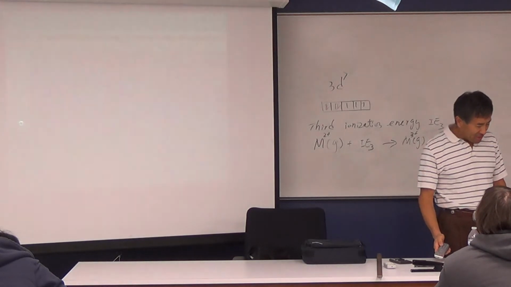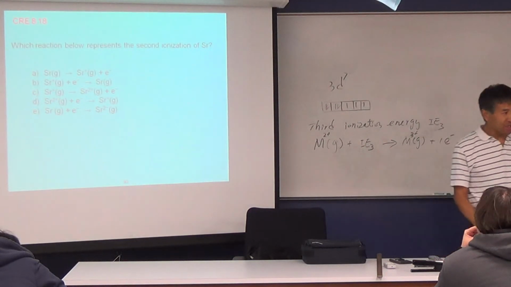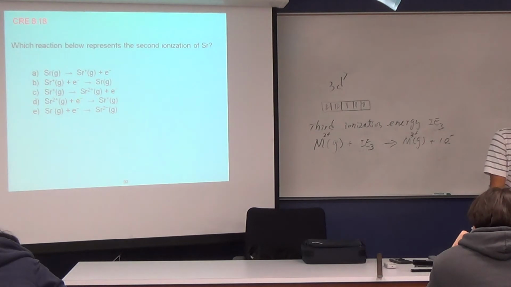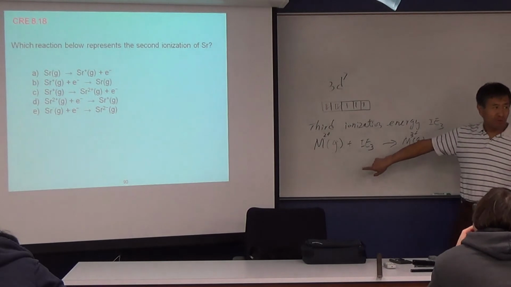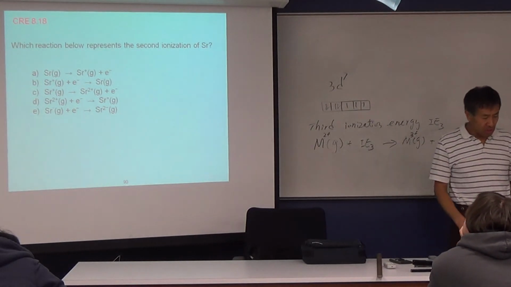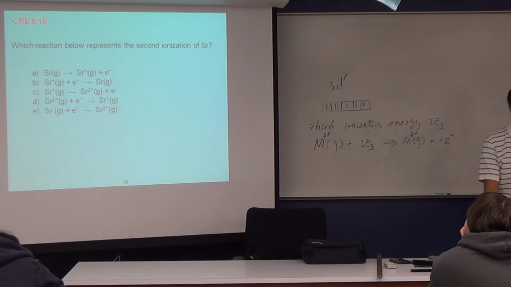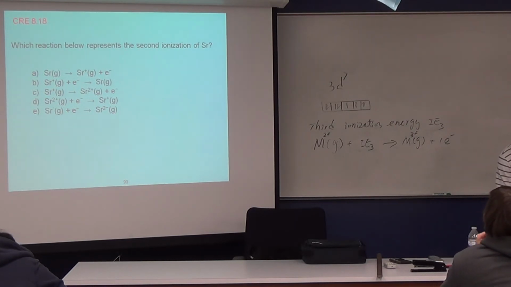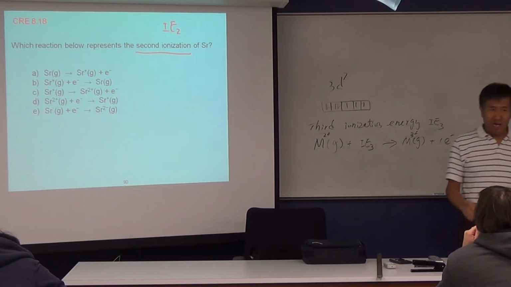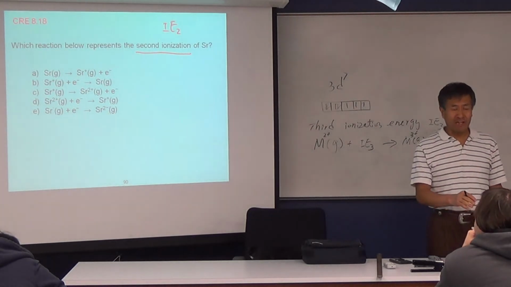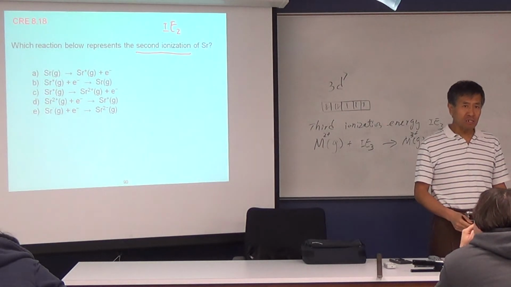And you can use these patterns to figure out what kind of element we talk about. Before we do that, I want to emphasize this kind of equation. Remember what I said, you should be able to write an equation for those different IEs. So here, you want to write an equation for the second ionization, which means IE2. Now, IE1 or IE2, those numbers should be on the left side because it's an endothermic process.